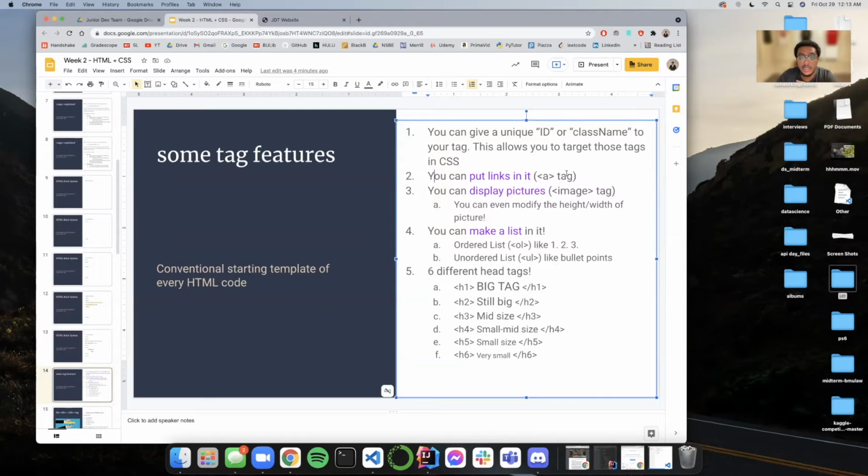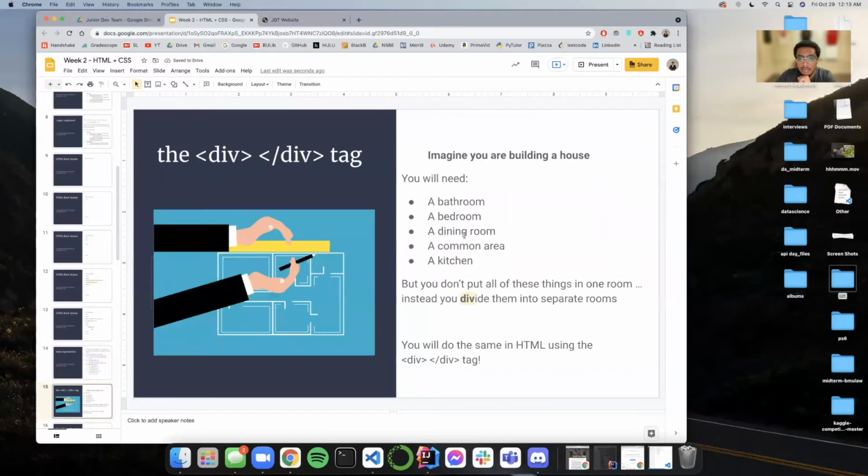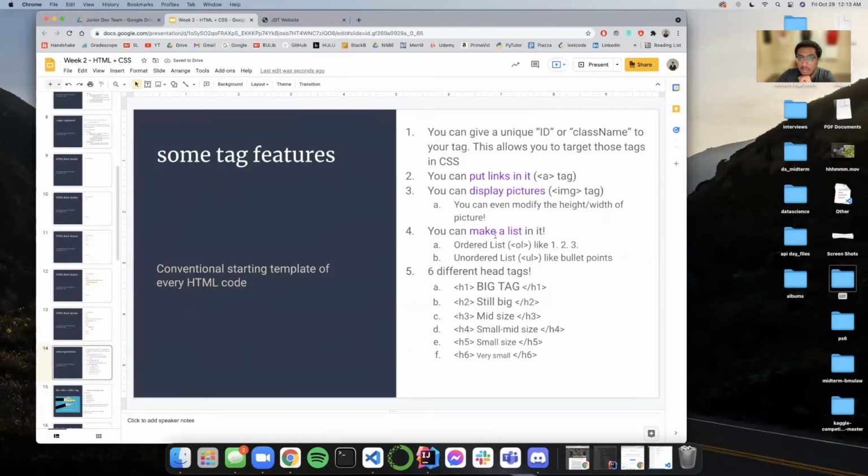There's a bunch of other unique tags that you should be aware of, like the A tag. The A tag allows you to create a link to some text. You can also display pictures with the IMG tag, so it's not image tag, it should be IMG. You can make a list with HTML.